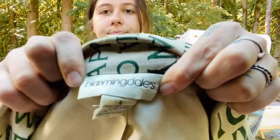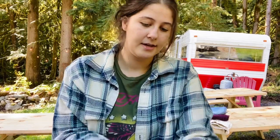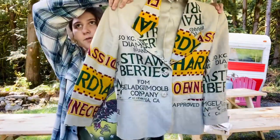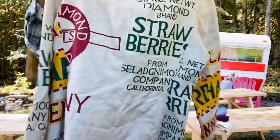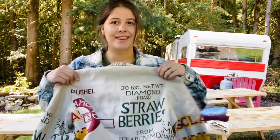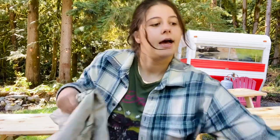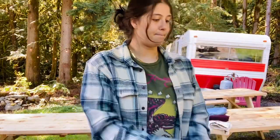Oh, I'm really excited to show this — it's a vintage Bloomingdale's size 4 blazer, and I think this is the cutest thing ever. Look at this little blazer — it says 'strawberries, farm fresh.' I think it might be 100% linen, yeah. I think I can sell this based on style, and it is vintage Bloomingdale's which is a selling point. That should do pretty well.